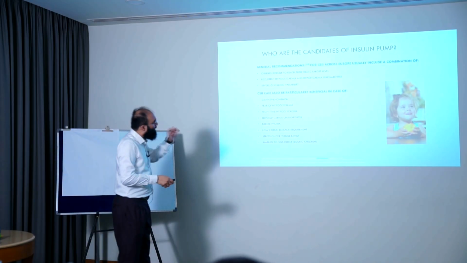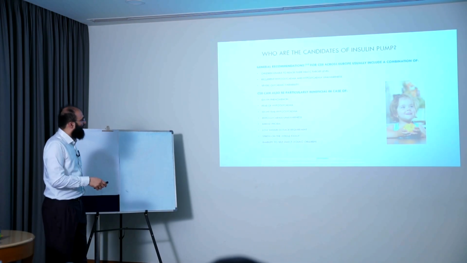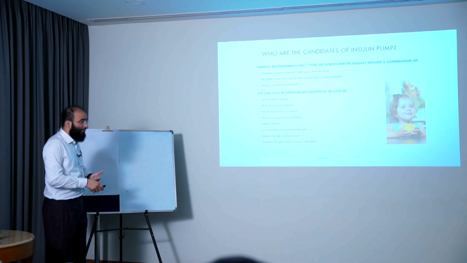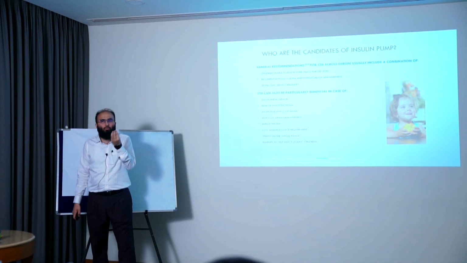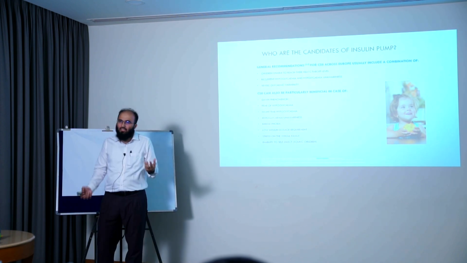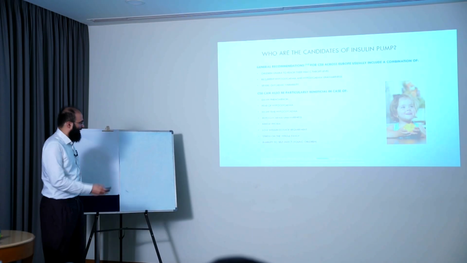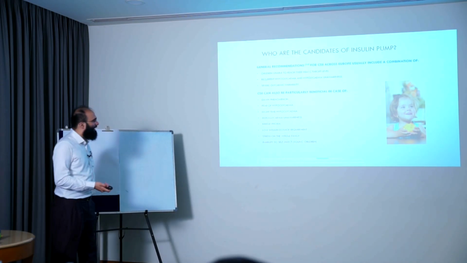CSII can also be particularly beneficial in cases of dawn phenomenon, a fear of hypoglycemia, nocturnal hypoglycemia unawareness, needle phobias, low insulin dose requirement. Say this patient is requiring 0.25 unit per hour of basal insulin. It is very difficult for you to give that dose. A pump is where the patient will benefit. And stress on the whole family, inability to self-inject.